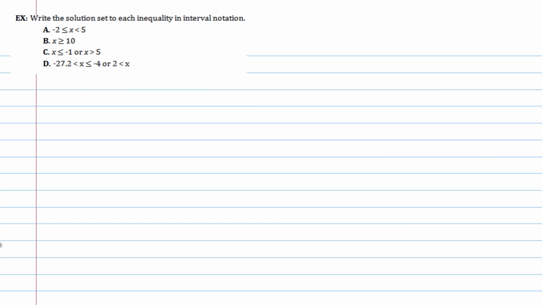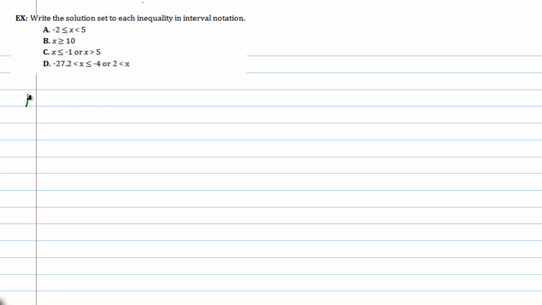Honestly, the only other thing that I want to do in this video is just write down some solution sets to these inequalities in interval notation, and possibly actually graph them as well, because I think it's good to be able to remember how to graph inequalities on top of this. One thing I should mention here is that each of these is considered to be in inequality notation because you have these inequalities. Less than or equal to's, less than's, greater than or equal to's, greater than's, right? So that's all inequality notation.